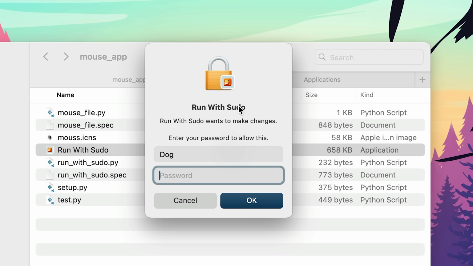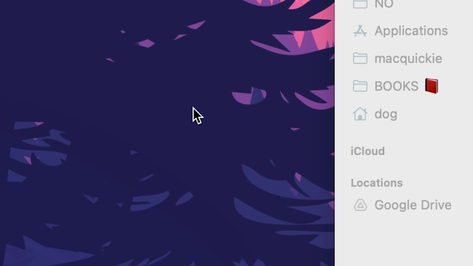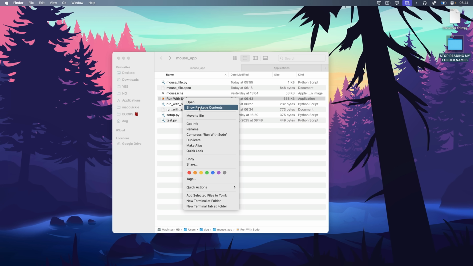Open. Okay, now it needs to run with sudo. Wait, it's running. Mouse cursor here. F1 doesn't work. Not great news, but the app is running. At least it's not crashing immediately.